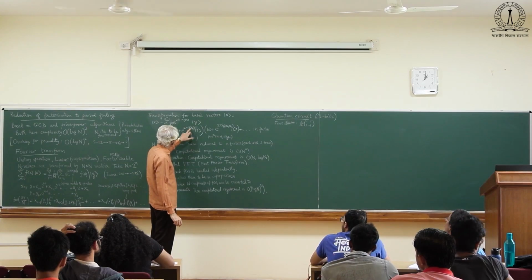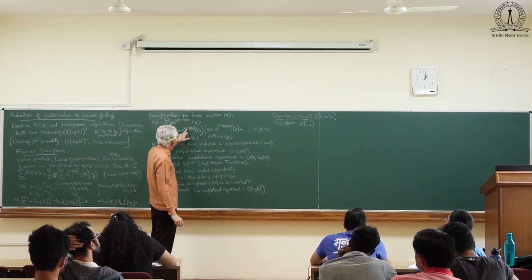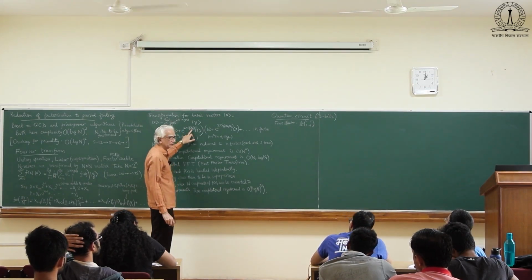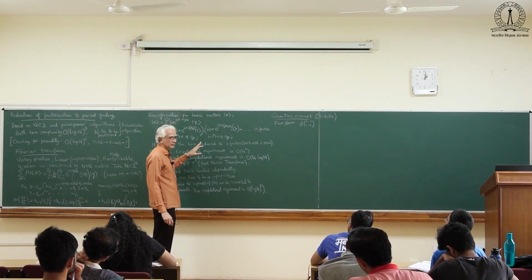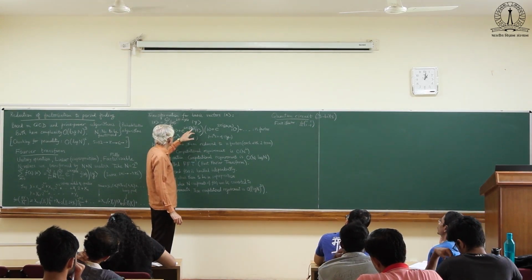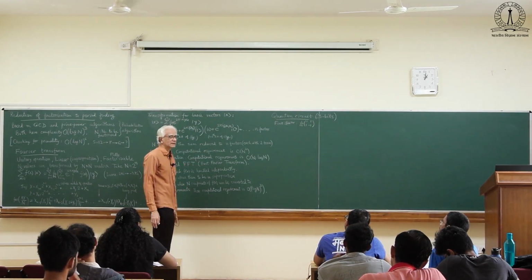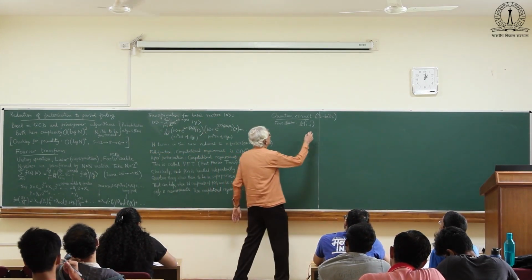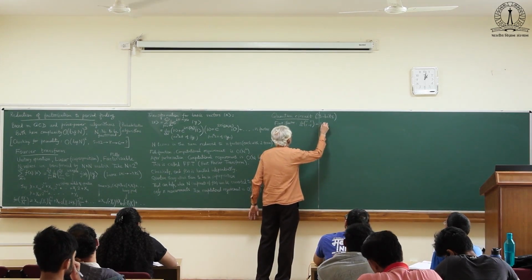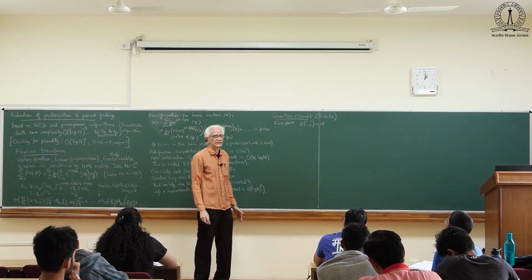x0 with a decimal point is half x0. So this will give e raised to pi i x0. E raised to pi i is nothing but -1. And if x0 is 1, you get a minus sign. If x0 is equal to 0, you don't get anything else. And this is a matrix which we have used very often, the Hadamard gate.